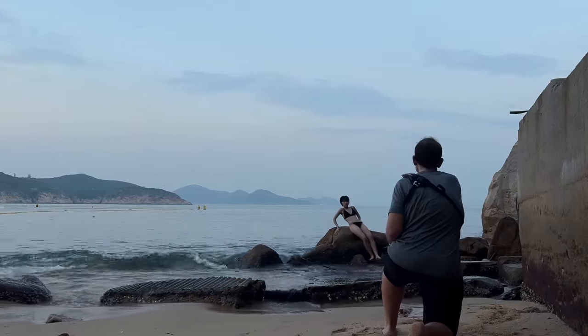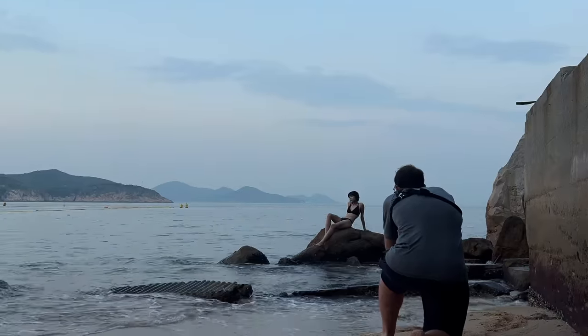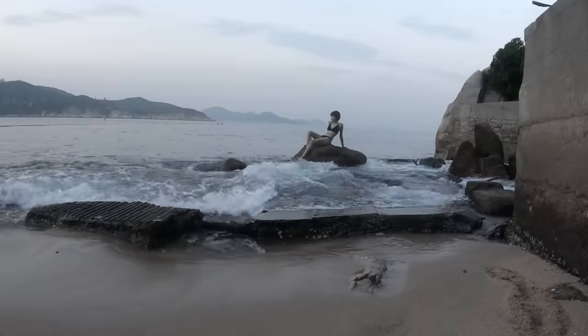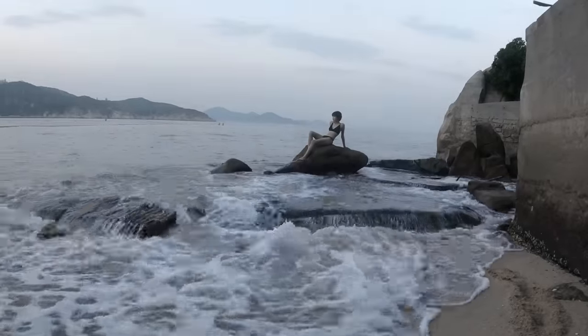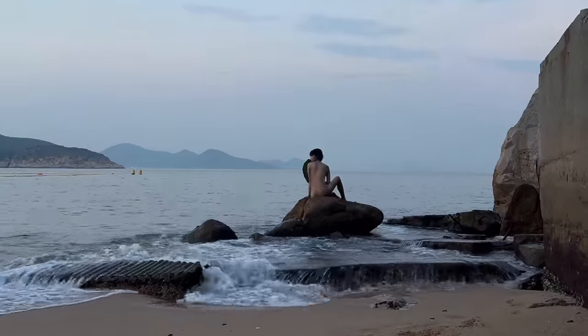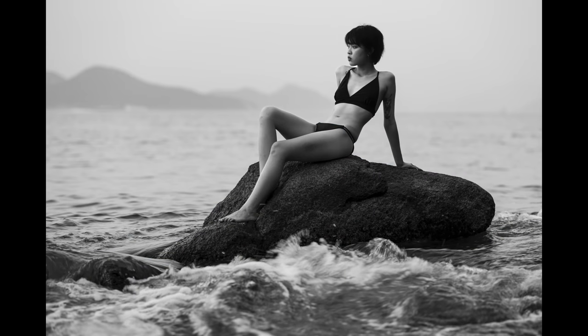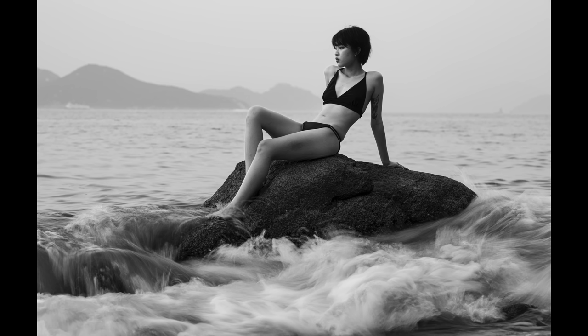I continued that theme when we got down to the beach — this is what we had time for as the day wound down, arriving around sunset. We started off doing some shots in swimwear and then also some art nude using a big leaf we'd found. It all came together really nicely. Again this was a mix of the 105mm and the 180-600mm, using a long shutter speed to get her sharp while letting the water move.